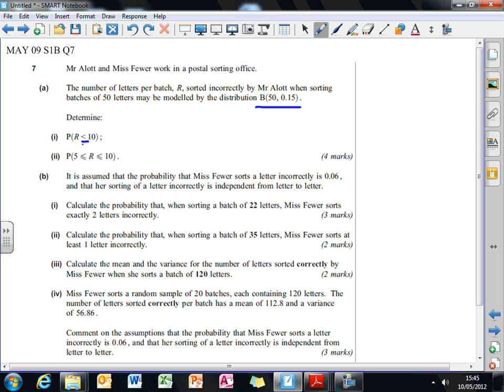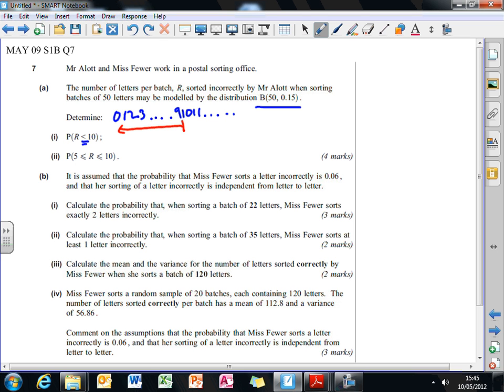I want you to be very, very careful with less than 10. 0, 1, 2, 3, 9, 10, 11, all the way up. Less than 10. Does less than 10 include 10? Well, the answer is no. Otherwise, I would have said less than or equal to 10. So with it being less than 10, it just wants from 9 down.